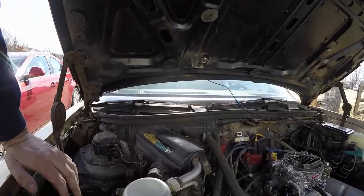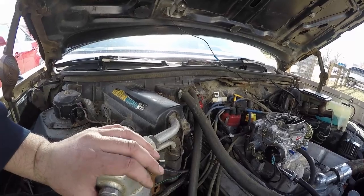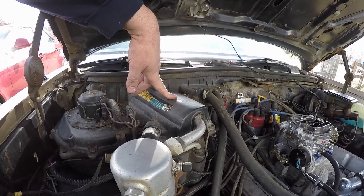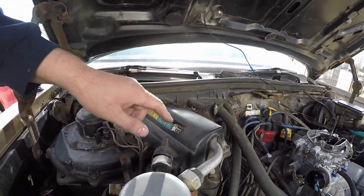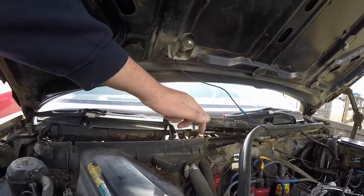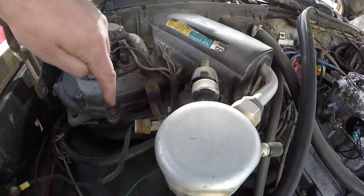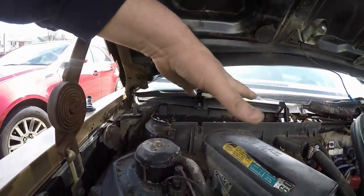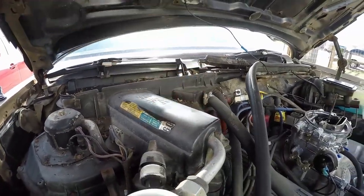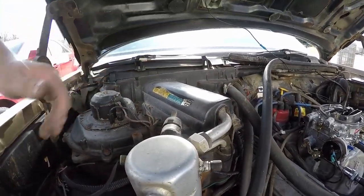John's not running the air conditioning on this car, and we've got this big accumulator here with the evaporator inside. What we can do is pull this out of the way — you can see here this is actually part of the whole lid. There are a few screws around the perimeter; if you take all those off, the whole lid comes off and we can go ahead and take the whole evaporator out. That'll get rid of these hoses that are poking out and clean up this whole area since he's not using it anyway.